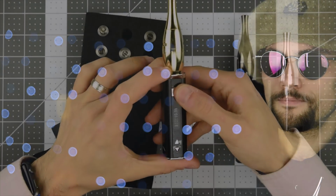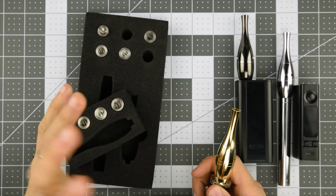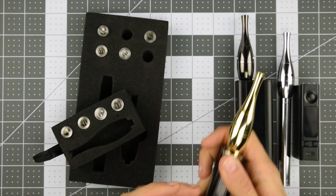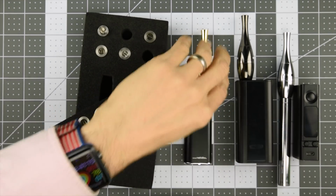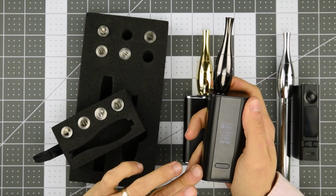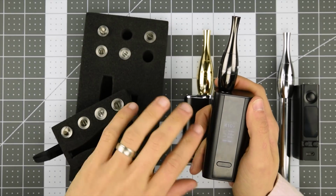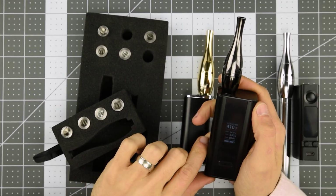As far as the taste goes, like with any pen, it's as good as you use it. Any pen can give you great tasting hits, depending on if you feather the button, if you're just running it in straight wattage mode, or if you use the TC functions on the battery, or use one of these mods. When I say vaporizer, what I mean is e-cigarette mods. They're useful for everything, but you put it on one of these. They also have a temperature control function.